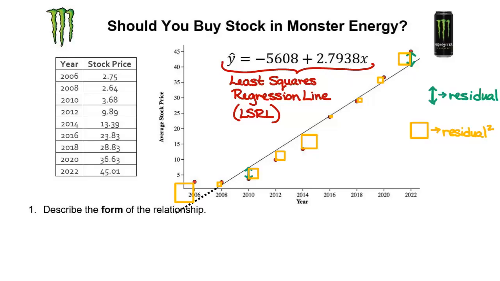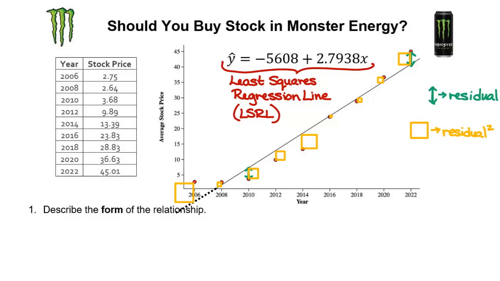So what the computer is doing in the background, what your calculator is doing in the background, when we feed it all this data in those lists like we learned how to do yesterday, and then we have it calculate that least squares regression line for us, it is calculating all the possible residuals for all these points with all the possible lines. It is adding those residuals together, and the line that has the smallest sum of all those squared residuals is our line of best fit. So far, so good? All right.